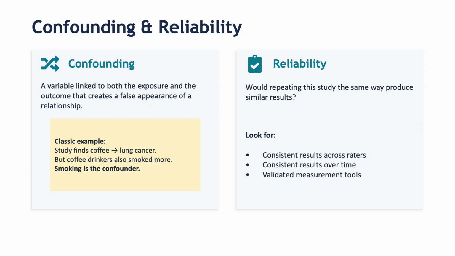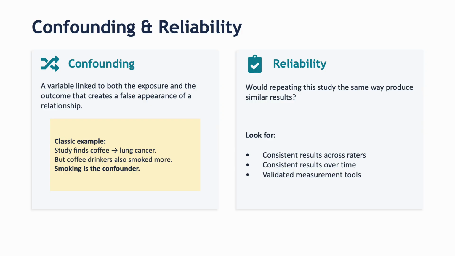The statistics were real, though. The math wasn't wrong. The math was completely accurate based on the data provided. You can imagine the panic. Coffee was suddenly a suspected carcinogen. But the researchers missed the invisible third variable. Which was? In that era, the lifestyle habit of heavy coffee drinking was deeply culturally intertwined with heavy cigarette smoking. You sat at the diner, you drank a pot of coffee, and you chain smoked. So the people drinking the most coffee also happened to be the people smoking the most cigarettes. Yes, smoking is the confounder. Smoking causes lung cancer. But because the smoking was riding alongside the coffee drinking, the coffee took the blame in the raw data. It was guilt by association.